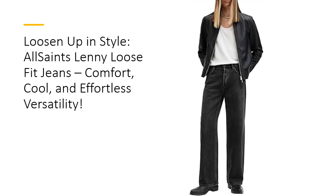One pair, two looks. Rock them high on your waist for a neat, straight fit that's perfect for when you need to keep it sharp. Or drop them low on the waist for a relaxed, chilled-out vibe that works for your off-duty days. The wide leg cut gives you the freedom to move, while the Ram Skull Leather tab and All Saints' signature detailing on the interior pocket bags add that extra touch of All Saints' flair.